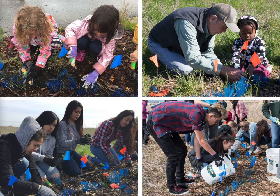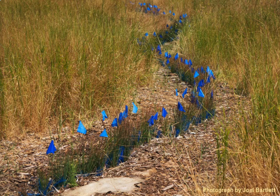Over the past 2 years, we worked with community volunteers to plant juncus along the line of blue plastic survey whiskers. During the week, we had school classrooms ranging from kindergartners to high school students, and on weekends, individuals and families came out to plant. Here's a recent photo of the juncus we planted, each one marked by a blue flag.